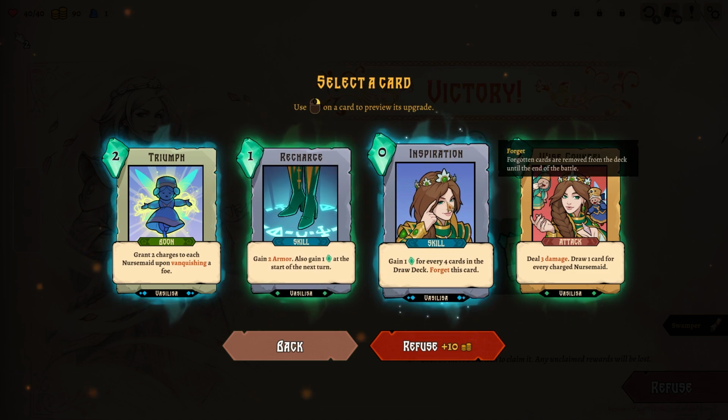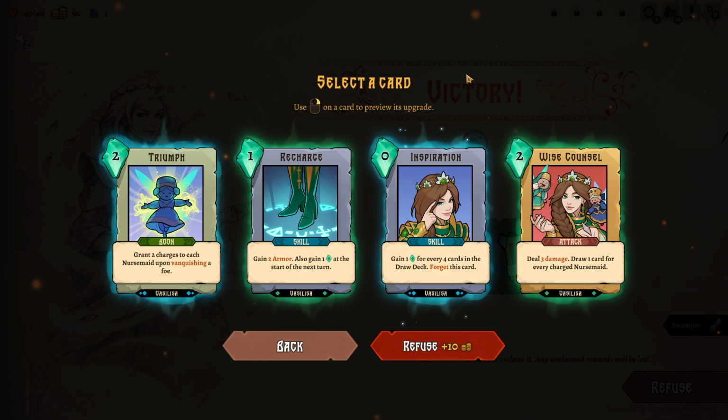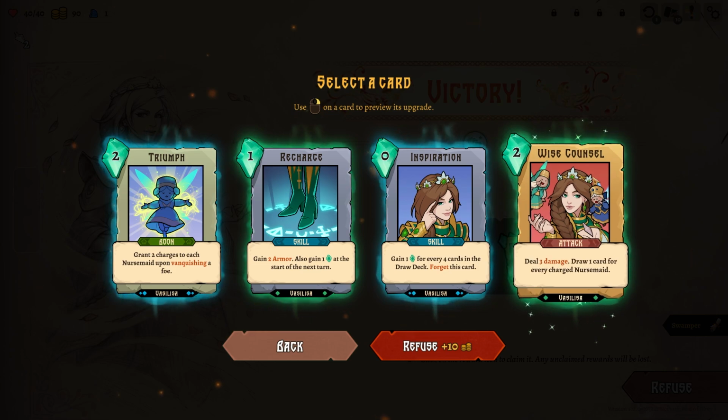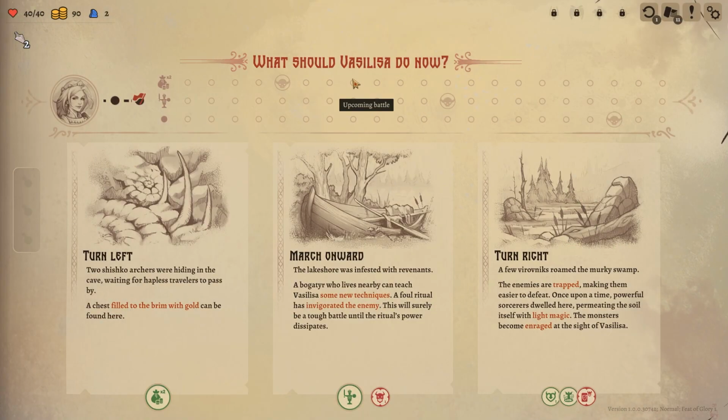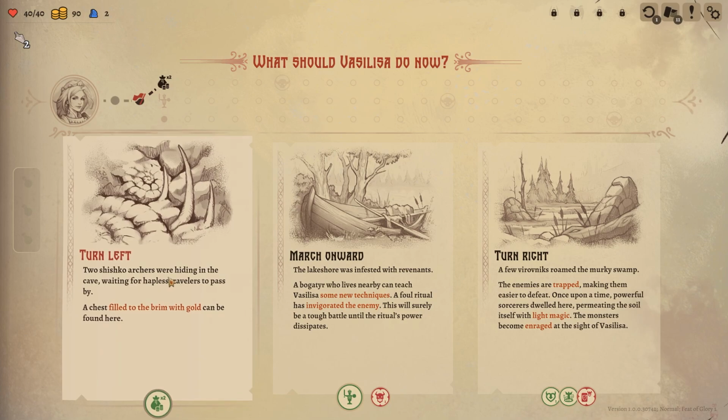Inspiration, 0 mana skill: gain an energy for every 4 cards in the draw deck. Forget this card. Or 2 mana Wise Counsel: deal 3 damage, draw a card for every charged nursemaid. I reckon let's go for a charging nursemaid build. Yeah, let's take Triumph here. 2 mana boon: grants 2 charges to each nursemaid upon vanquishing a foe. Sounds good to me.